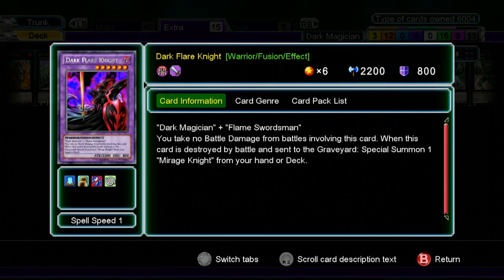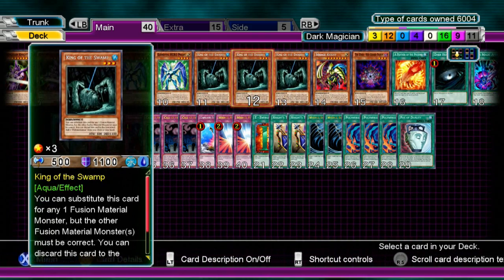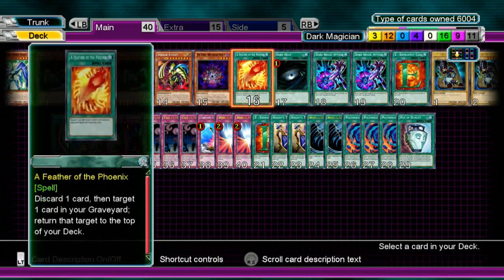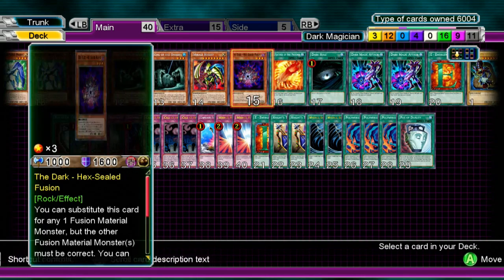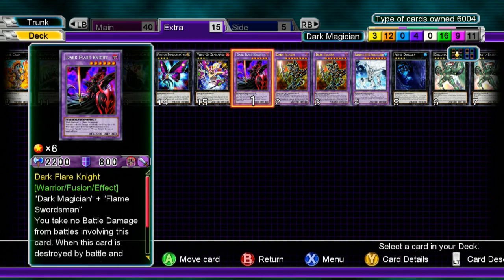And you might be like, Flame Swordsman, how are we going to bring this out? So you just get King of the Swamp, or you get this, and not this, but this. And then you fusion up with Dark Magician to it.